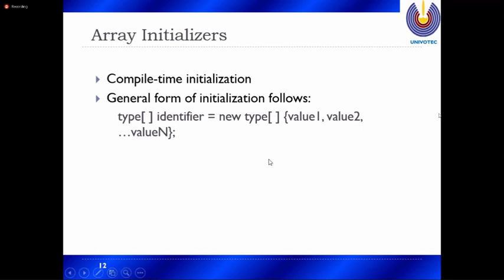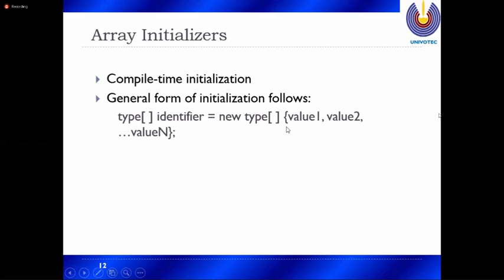They do not mention any number of elements here, but in the curly bracket we can give the values of the elements. How many values you give here, that is the number of elements taken. So with n values, the number of elements is n.